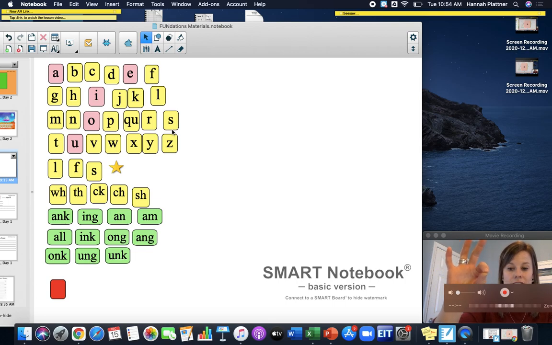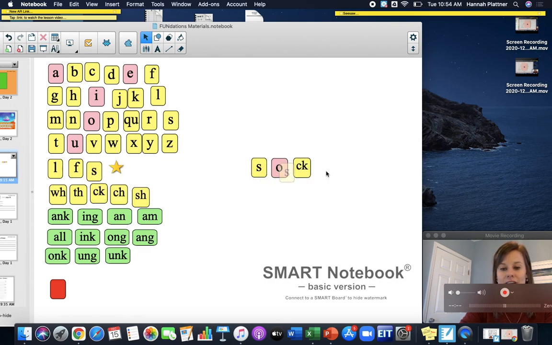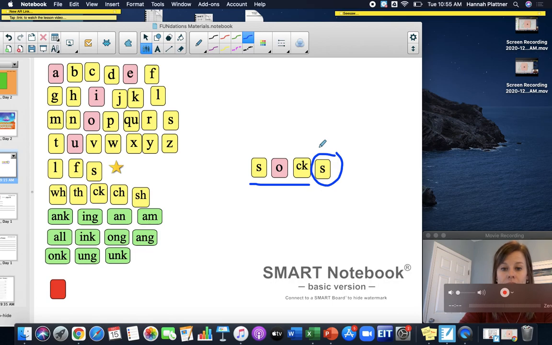I'm going to sound it out. S-A-K. Sock. S-A-K. And then I'm going to add my suffix S. Socks. The base word, sock, is singular. It means one. I have a hole in my sock. When we add the suffix, it makes it plural, more than one. I am wearing socks. How many socks are you wearing? 2, right?